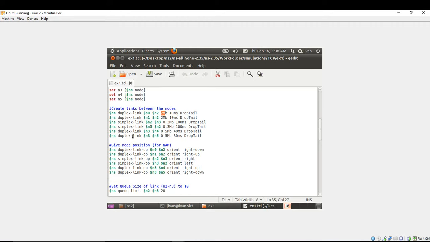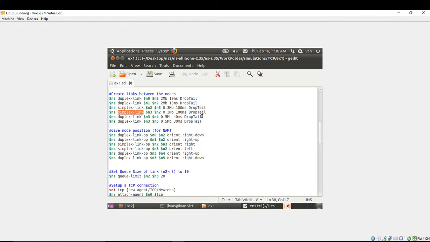Here you can see that one duplex link, for example between the nodes N2 and N3, can be presented with the help of 2 simplex links. So this is the way to create a simplex link that will define the one-way communication between N2 and N3, for example. In order to make it a duplex, you have to give an order to create another simplex link between N3 and N2.